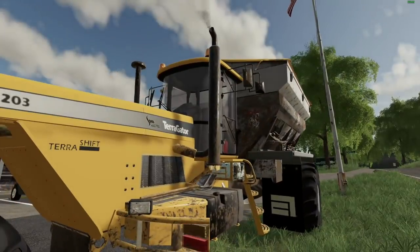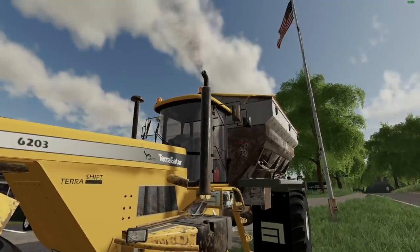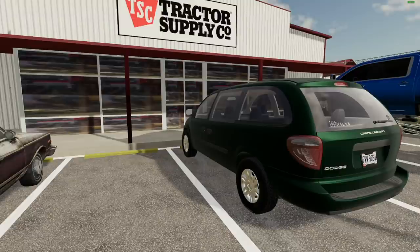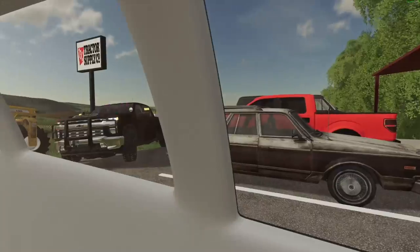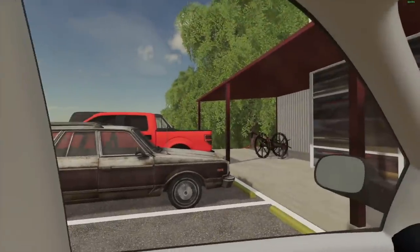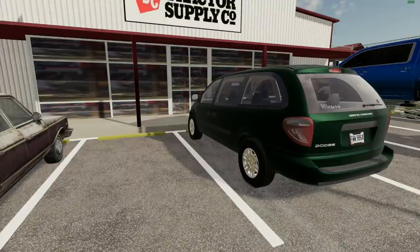Yeah, man, I can go ahead and do that for you. Just sit tight for just a minute, and I'll get you going here pretty quick. Ma'am, I'm gonna need to ask you to turn that van off and step on out. Oh, what for, honey? I'm good right here. If that's fine, I'll just stay right in here, honey. No, ma'am, as far as I understand from this situation, you need to go ahead and step out of the vehicle.